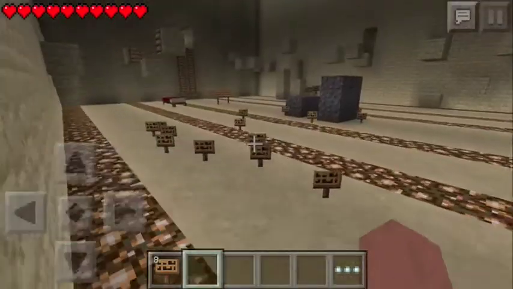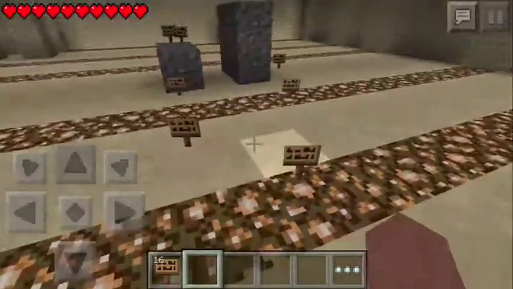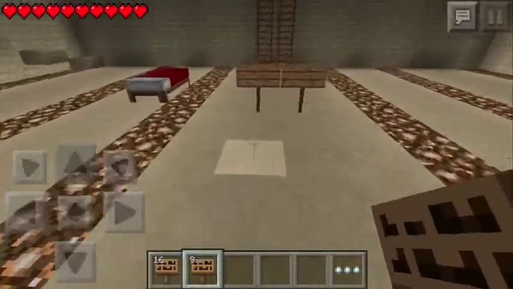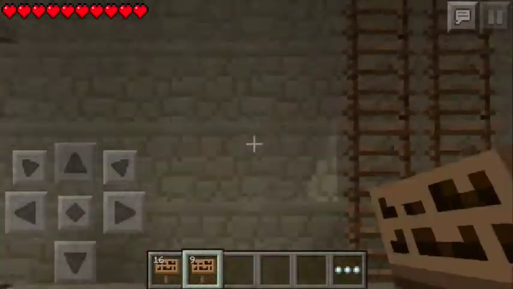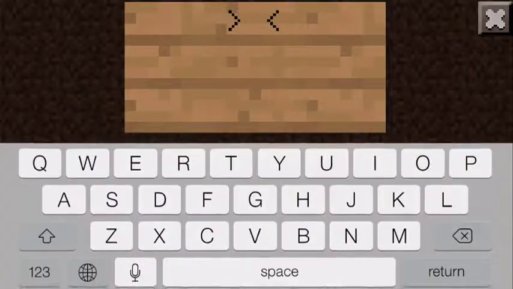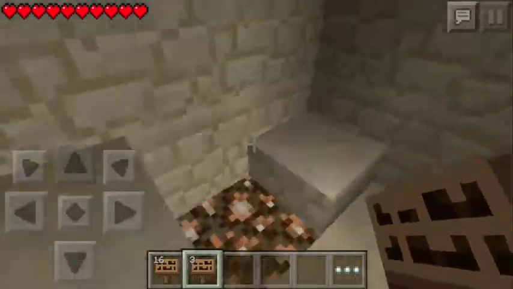Oh, that opened part of another parkour. Awesome, we got lots more moral support. I wish I could make a chest and put these in here. I think I'll just make a wall of signs. It's gonna be great, and it's gonna look amazing, and okay, we're done. That's our wall of signs.